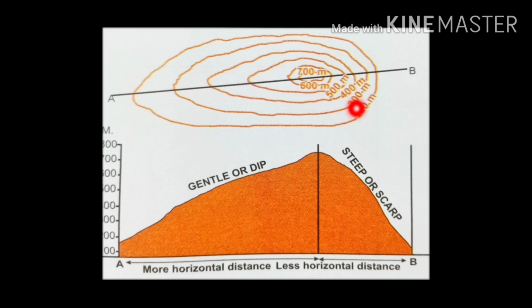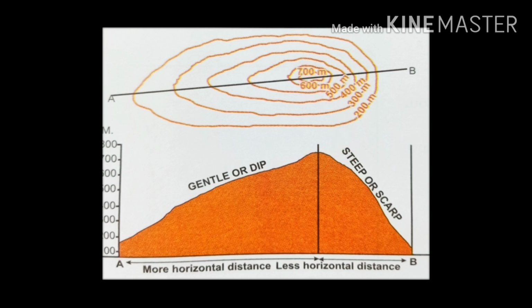Now students, let me tell you, if this contour has a reading 400, then from wherever the contour is passing, it is joining places with the height 400 meters above sea level. Similarly, if it is 200, then from wherever this contour is passing, it is joining all the places and their height is 200 meters above sea level. Then the next one is higher, the height is 100 meters more, 300, 400, 500, and so on. And the center, that is the highest part of this landform, is having the height of 700 meters.